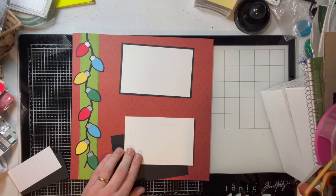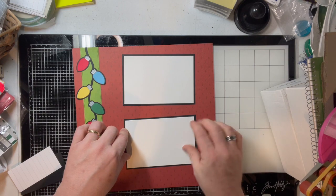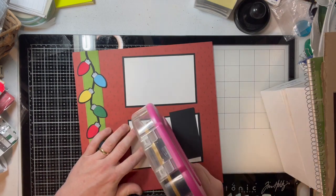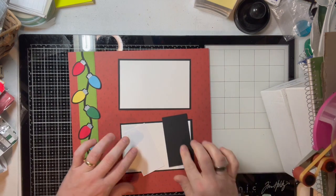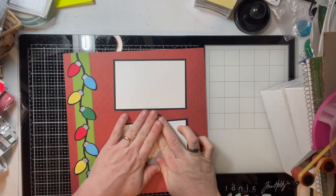What's so exciting is I think these die sets that I'm showing you in these videos are going to go quickly. So you might want to get your hands on these dies as soon as possible. And we hope you enjoy using these dies as much as we've enjoyed designing them, and as much as we enjoy using them too. Create these fun new layouts.